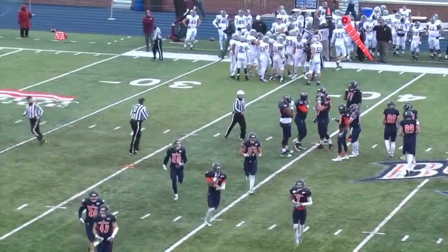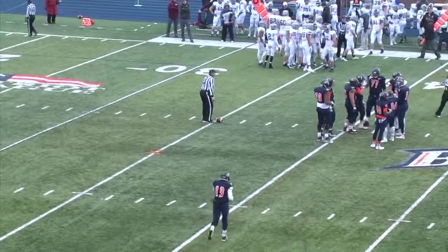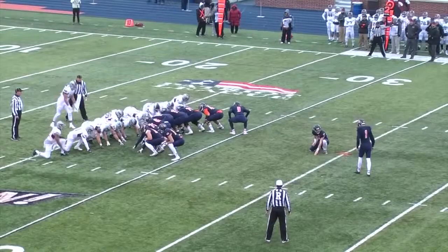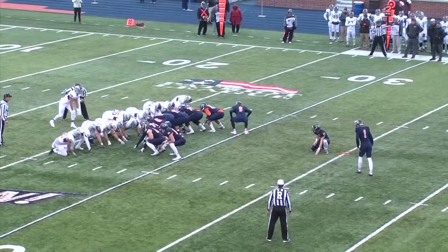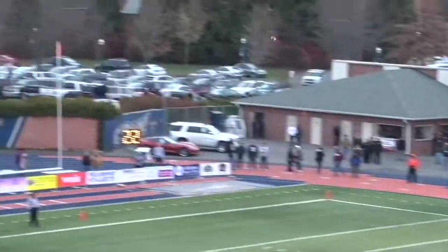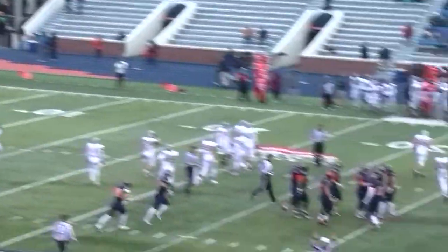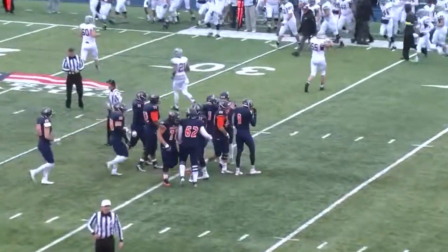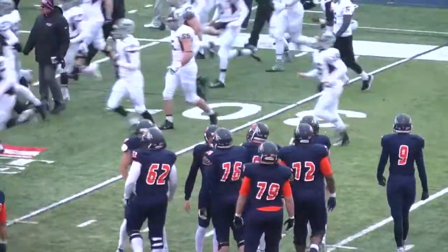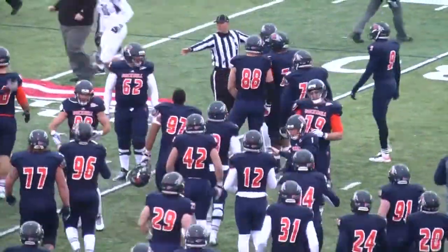With 29 ticks left, things can change. Bucknell out of timeouts, but the Bison with the wind at their back will have a chance. At the 34, it'll be a 44-yard kick — career long — by Mauer. Here's the snap. Hold is good. Kick winds to the goal post to our left and it is gone! Gone! Gone! Mauer at the first half buzzer splits the uprights from 44. Bucknell 6, Colgate nothing.